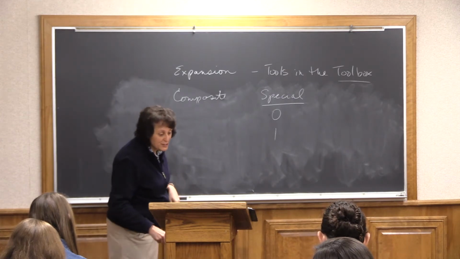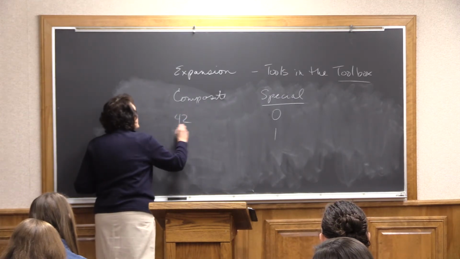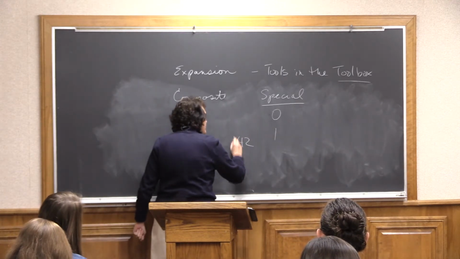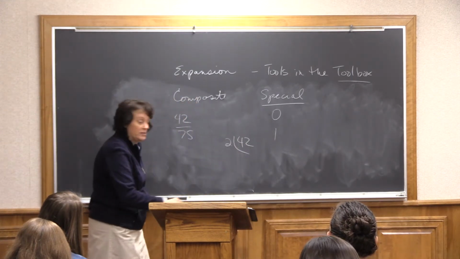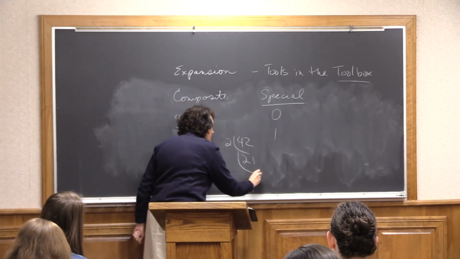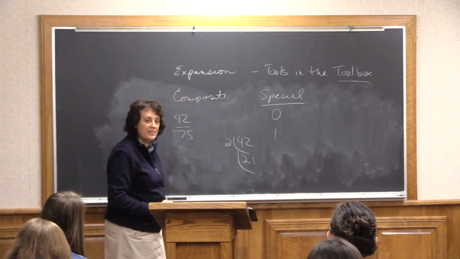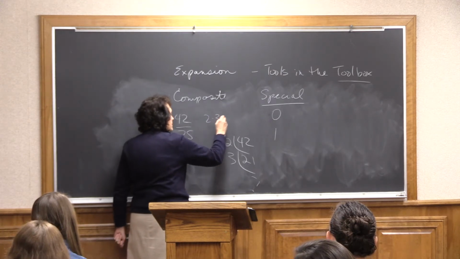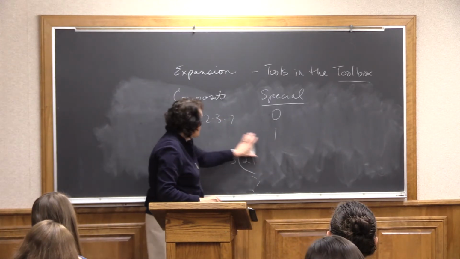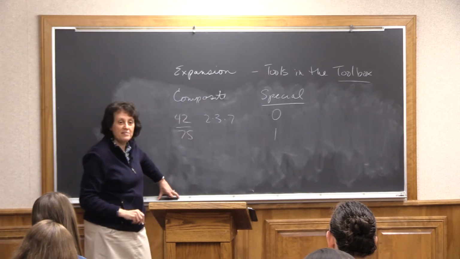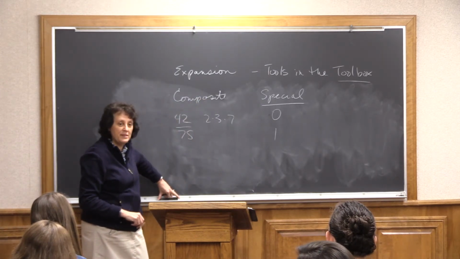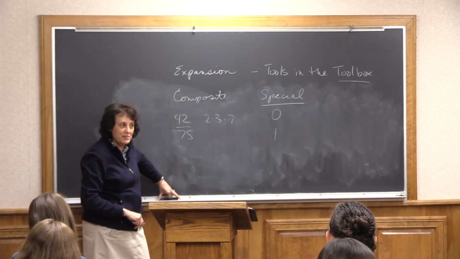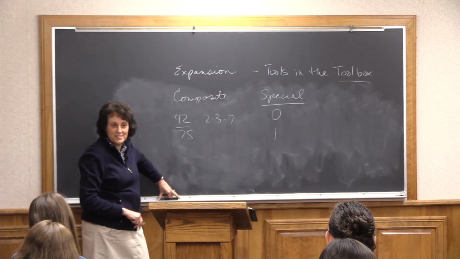So when we get back to our 42 over 75, first thing I'm going to do is prime factor that 42, and I start with 2. Okay, so that's no longer even, so I go to 3, and that's an easy prime factor. Right? Then I'm going to prime factor the 75, and that can be done mentally, because as soon as I see 75, I think 3/4. That's 3 times 25, and 25 is 2 5s. Okay?